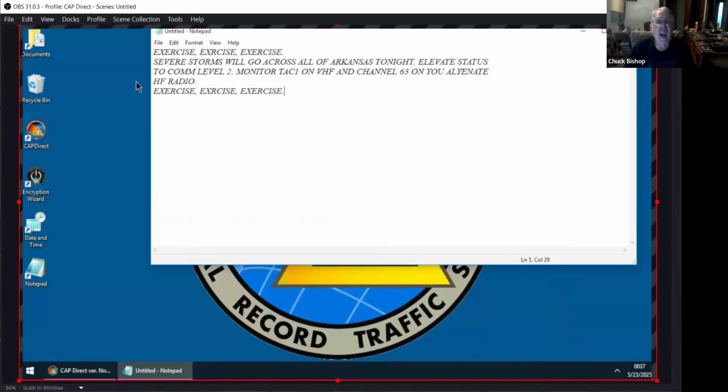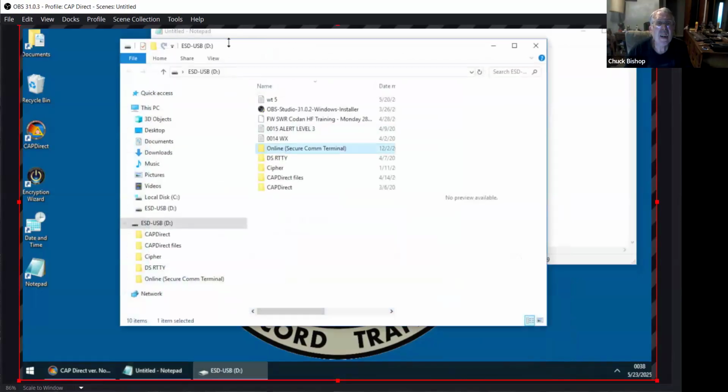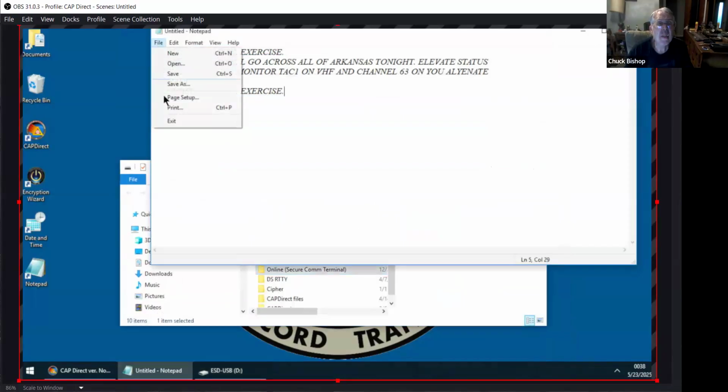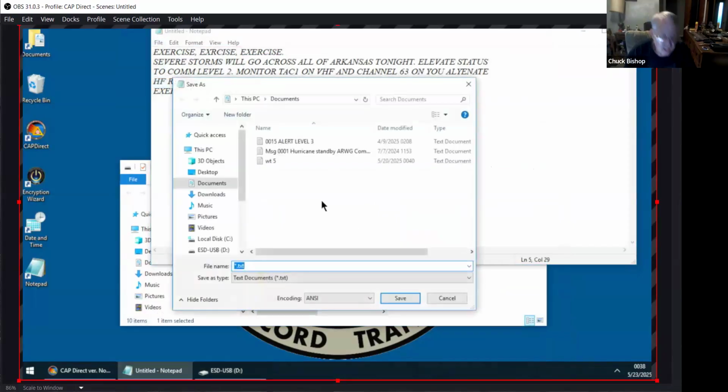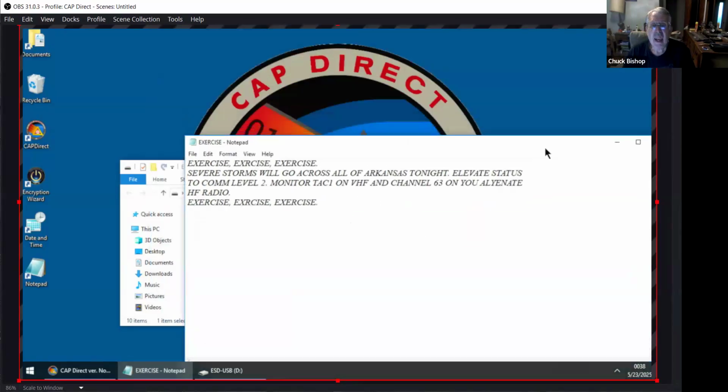Control V. And then you can save it. I put save as, and I'll say exercise. Exercise, and save it.